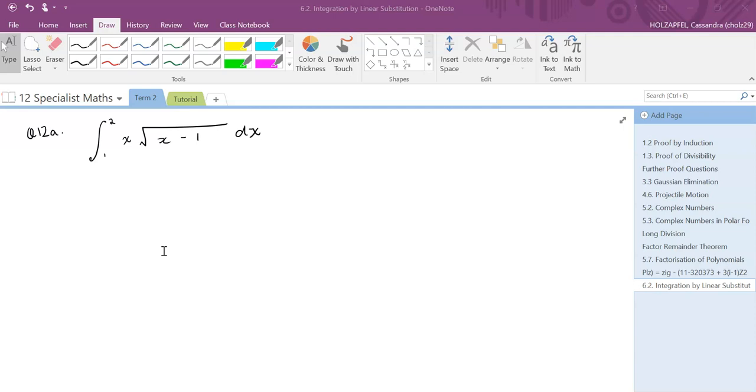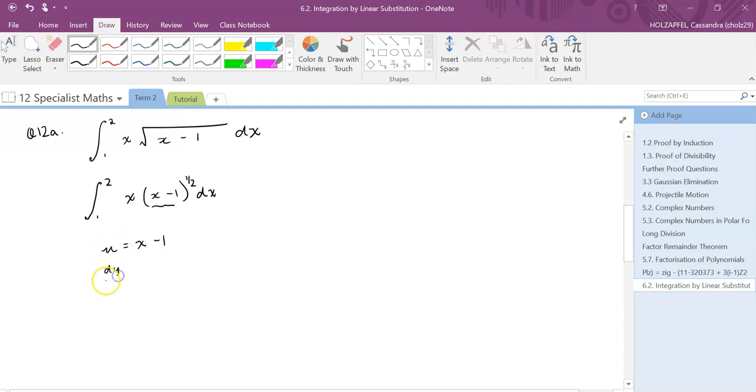And what I'm going to do is rewrite that square root function using (x minus 1) to the power of a half. And now I can see that I'm going to be able to let this inside function be equal to u. And then we're going to do the exact same process. So u is equal to x take 1, du/dx is just going to be equal to 1. I'm going to rearrange this so that I get dx is equal to something. This is a nice easy one: du is actually equal to dx, so I'll be able to substitute this in straight away.